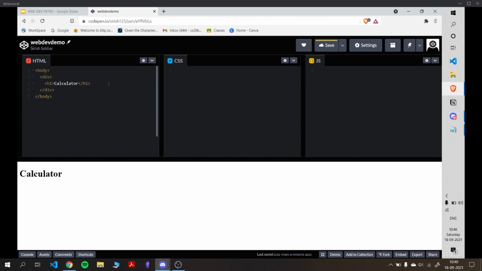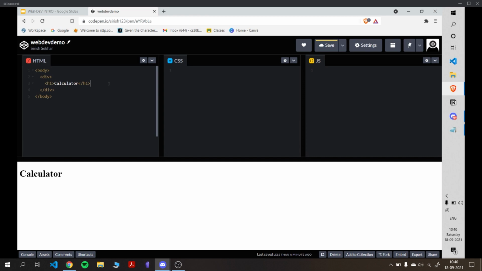Now I will be needing inputs from the user to add two numbers, right? So I'll be using the input tag. See, all the names are very user friendly. They represent their purpose. Now, for the input tag, I will be using something called an ID.